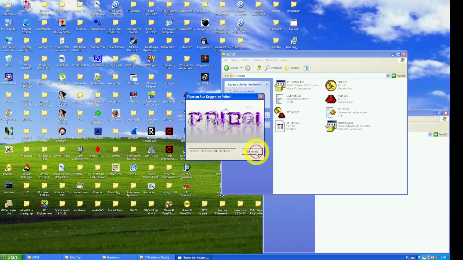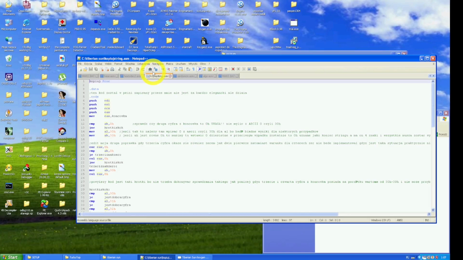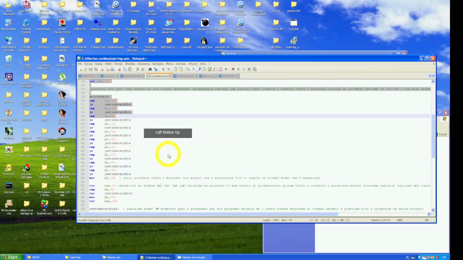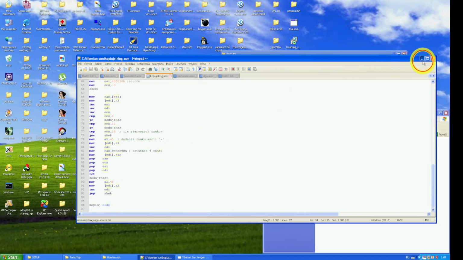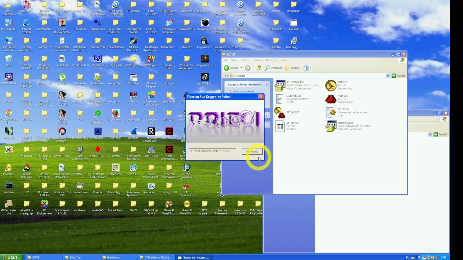And now this function allows you to generate a key that has even 4 zeros here.